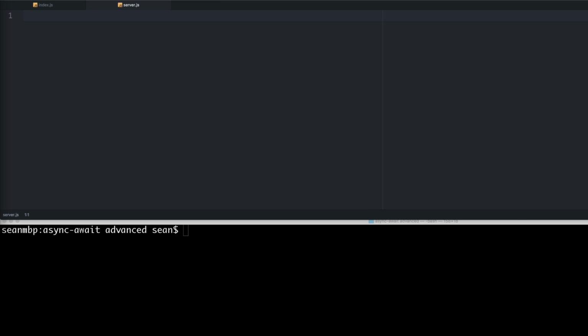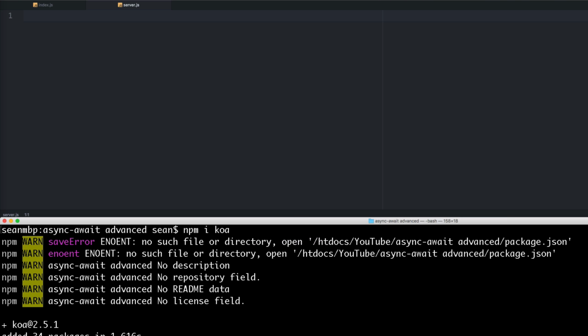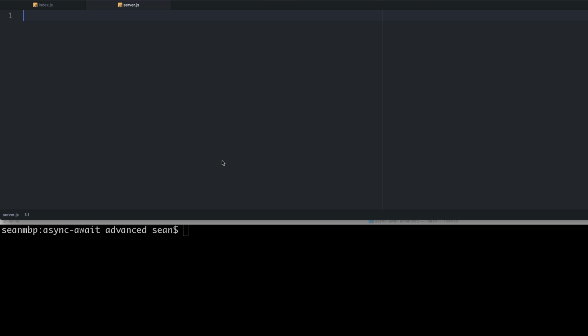This is going to be a small Koa server. The whole point is just to serve up some endpoints so we're not having to hit real websites. So we need to install Koa: npm i koa. Okay, we've installed Koa. So how does Koa work? Well, you say const Koa equals require koa. And then const app equals new Koa, and that makes a new Koa app.